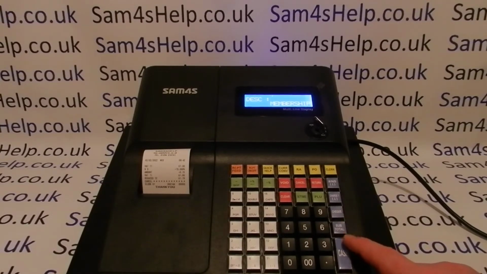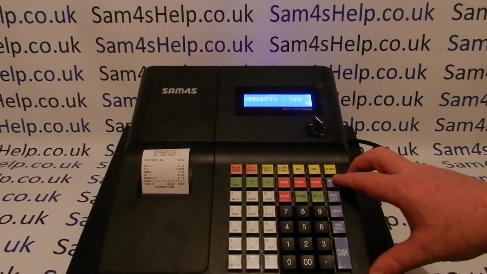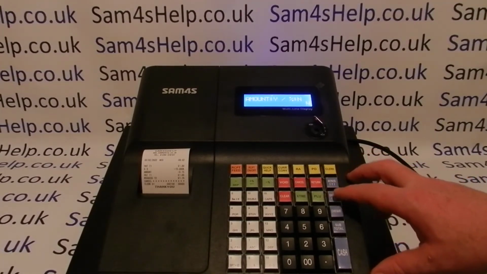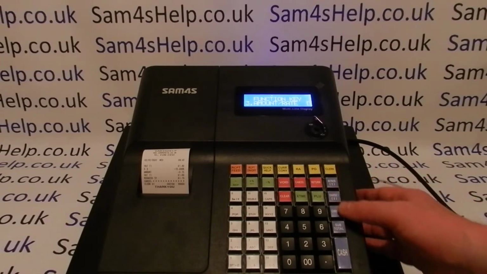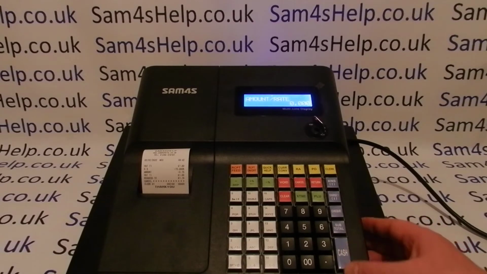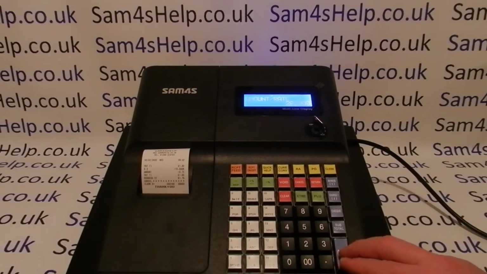There we go. Once you're happy with your description, cash confirms, arrow down to the next option, so you can have the button set to either be an amount or a percentage. It's default, it's set to a percentage, and that's what I want to keep it to. If you want to change it to amount, you just arrow up to yes. I'll change mine back to no. Cash to confirm. Next option is the rate, so you can give it a preset rate. I'm going to give mine 20%.